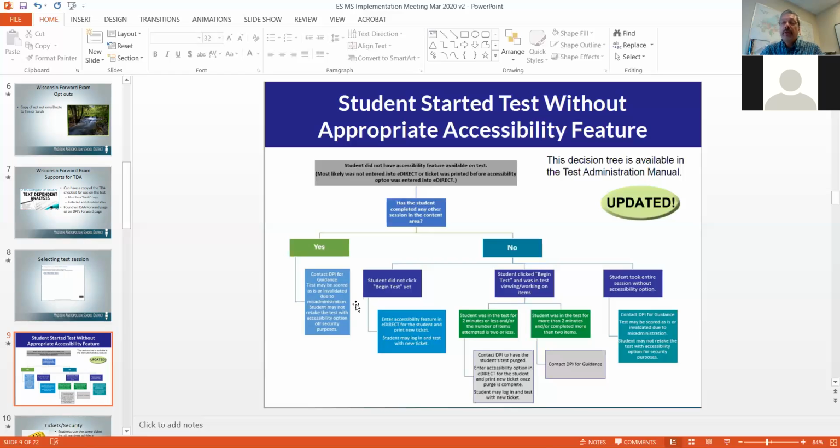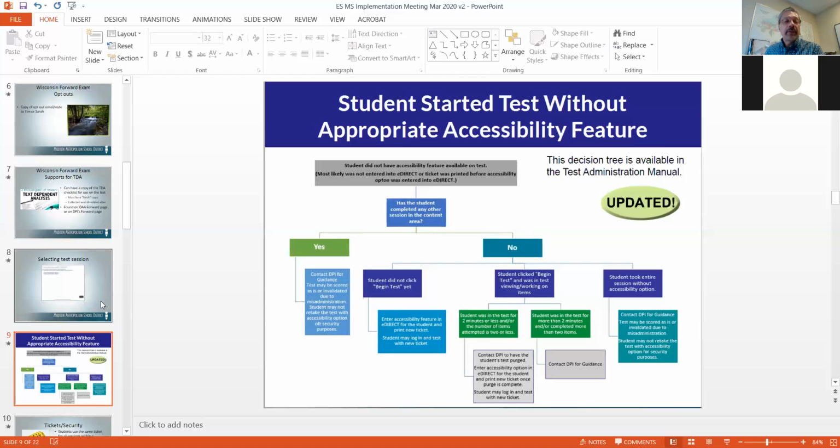I can tell you that if you get to the end of a session and a student panics, you've been working on things for about 45 minutes, and the student panics and submits even though they're not done, it would be very difficult for us to open it, because the student has had a long opportunity to take a look at the test. But don't hesitate to ask. You can send me an email or call if you have questions or if you want information about what happens when a student closes the test.